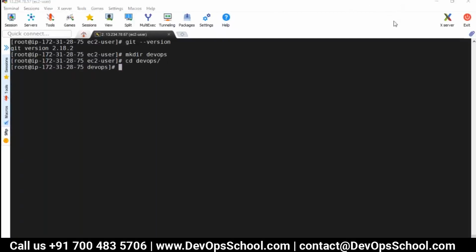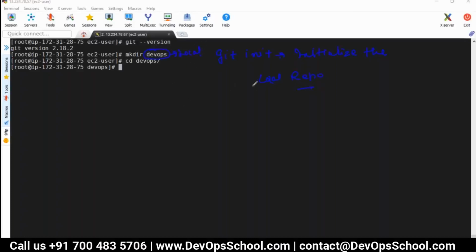Okay, so whenever we are performing a task for the local repository, you need to do a few things. First is git init. You need to initialize that directory. That is what this command does, it basically says initialize the local repository. Okay, local repository. That is what I want to do. So I want my DevOps folder to be set up as the local repository.